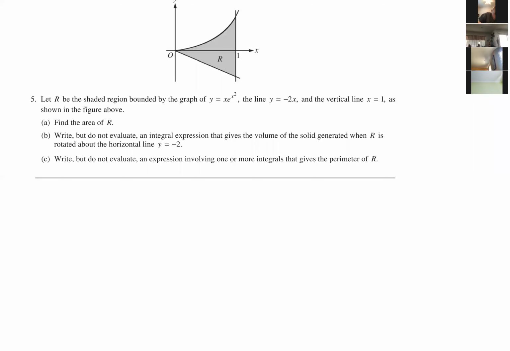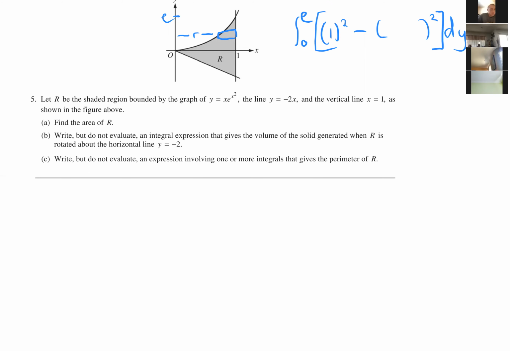Let me clear this out. So your rectangles would go horizontally. And we said this was E up here. So you would integrate from 0 to E. And then it would be the big radius, which would always be 1. It'll still make a hole. Minus the little radius, which is the x coordinate here. This is your little r. Minus the little radius squared. And everything is in terms of y now.